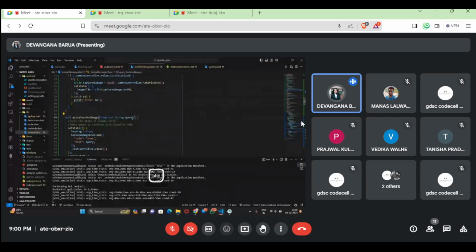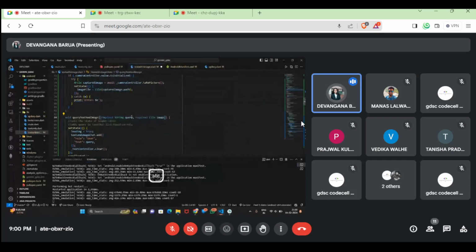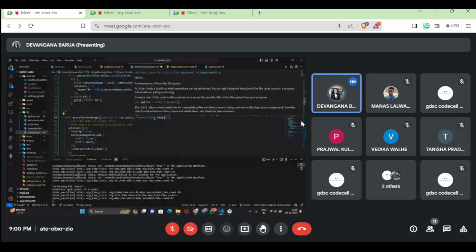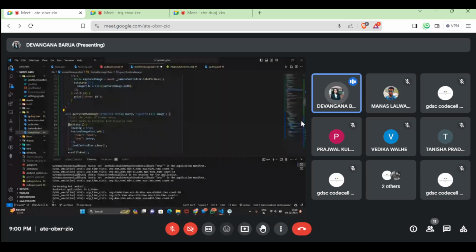Let's put it as query text and image. And it is going to take in two values, which are again going to be mandatory, prefixed with required: file image and your query. Both of the things are required here. These parameters need to be passed on to the send function. So here, again, we'll be starting with our set state. Set state is basically again going to initialize a loader and your text and image chat, where we are going to add a query. Along with query, we also need another key, that is image.